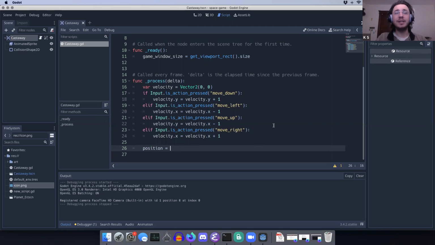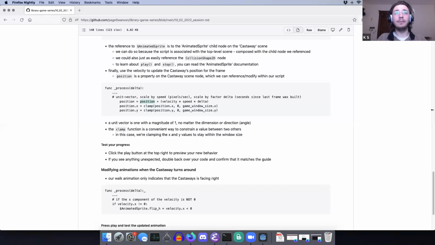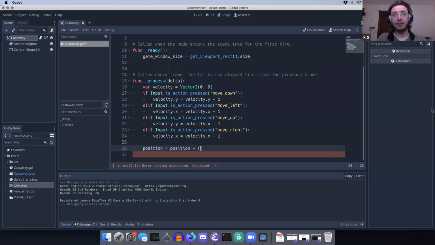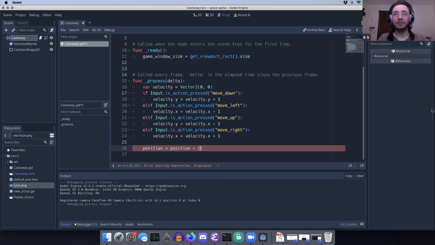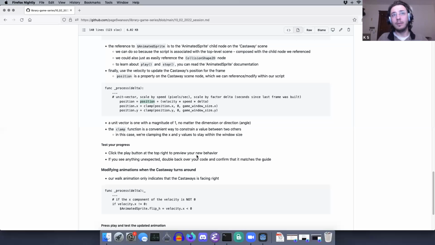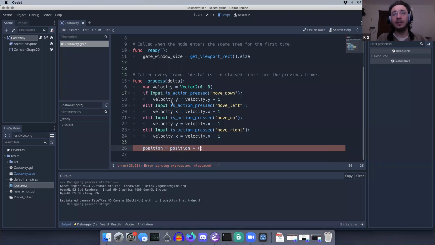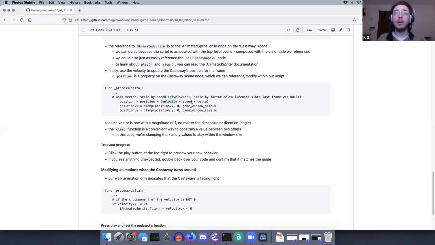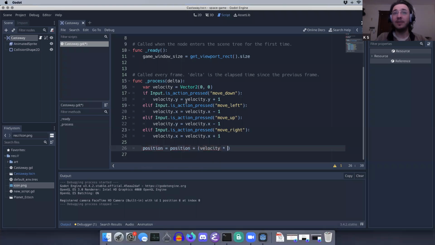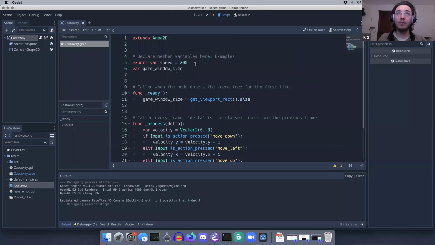We're going to say position is equal to the existing position. And we're going to multiply that, or I'm sorry, we're going to add to it. We're adding a vector to our position, which is another vector. I think showing it graphically will help the best once we get this running. The idea is that we're going to take the velocity that we just found, which you can read as direction. So we're going to take the direction that we want to go. We're going to multiply or scale it by the speed we want to travel at. If you recall, we set that speed up here.